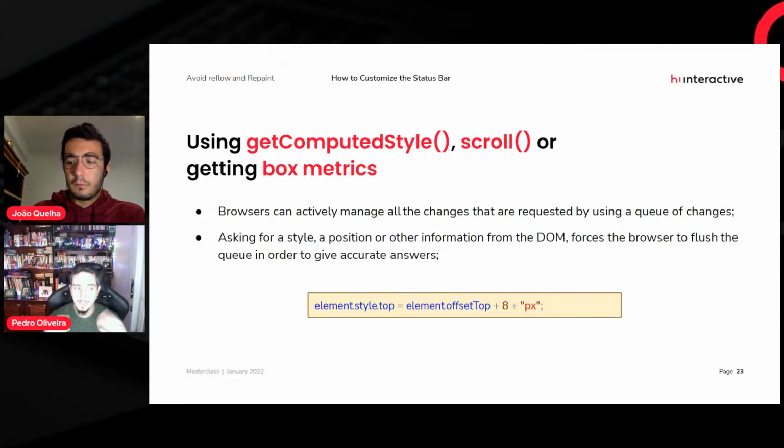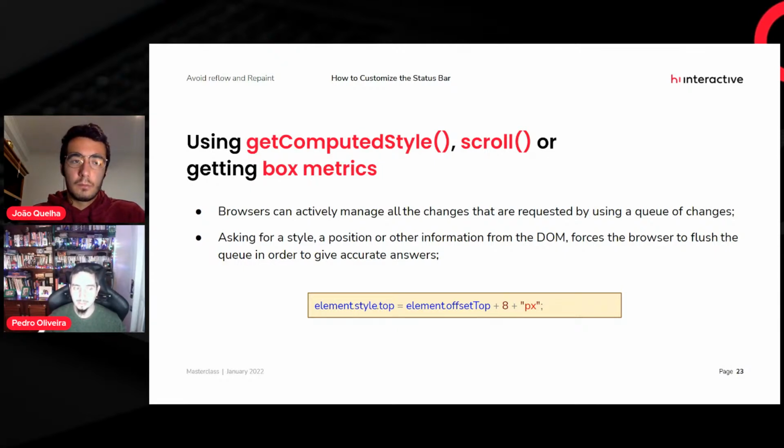All right, but the thing is, the browser started to learn how to minimize the impact of all the requests. But then again, we developers are quite good at breaking this kind of best practices, these performance improvements that the browser can do.